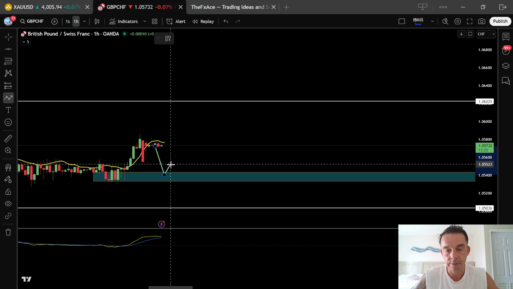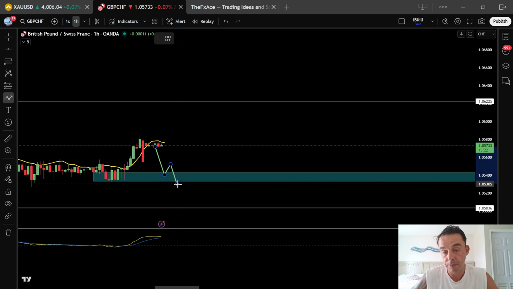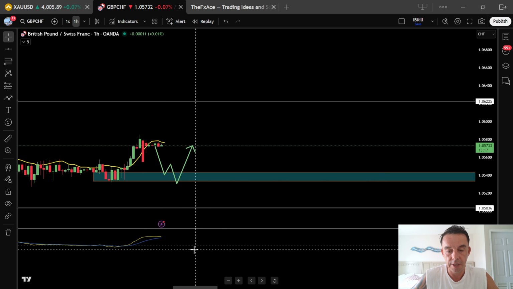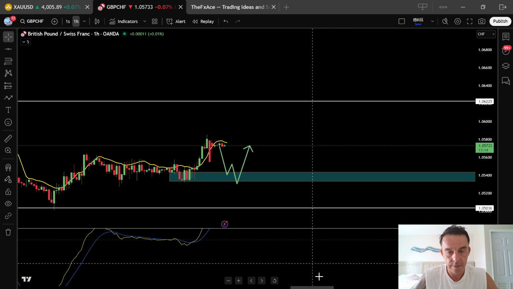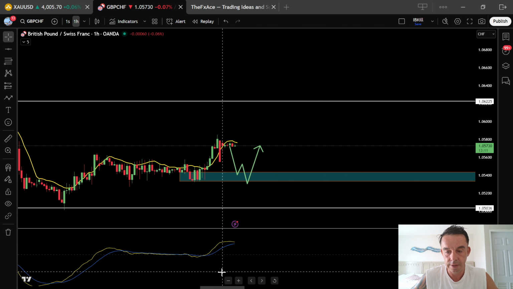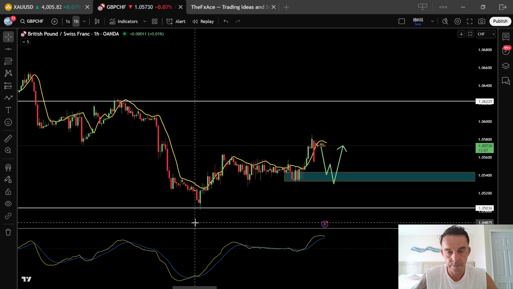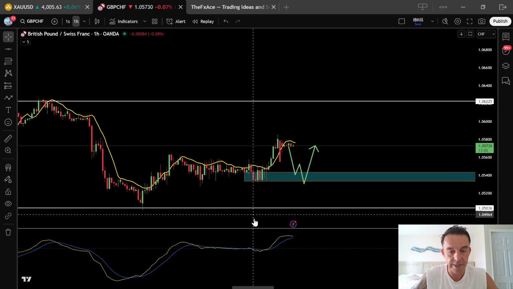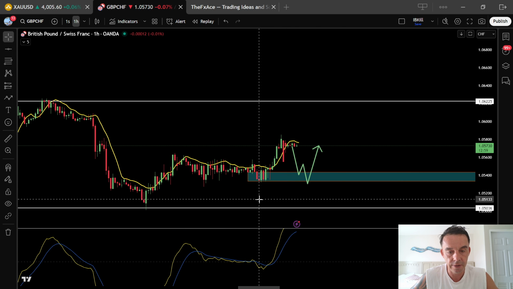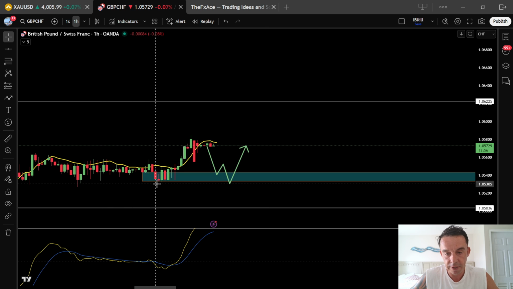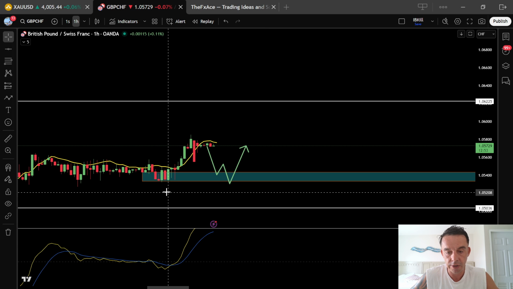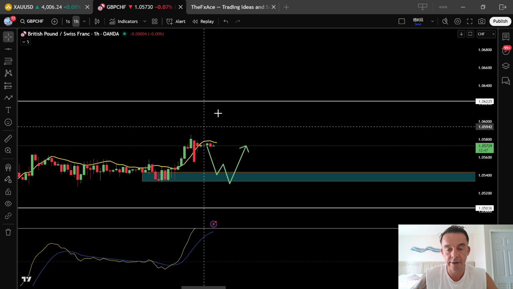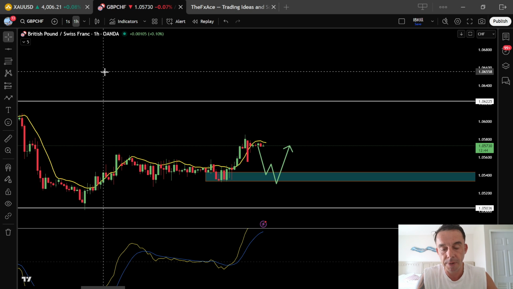Touches it, get the initial bounce, then fake out back down. Maybe pops to the lows, stop below those lows there, and then straight back up. Let's see a signal next week, so you'd also want to see the MACD cross. This is something I like to use. This is a perfect example there on the 1 hour chart. You see price crossed up, then you get the fake out to the downside. That is your manual entry signal, and then you enter to go higher. That is the reason for the British pound Swiss franc setup.